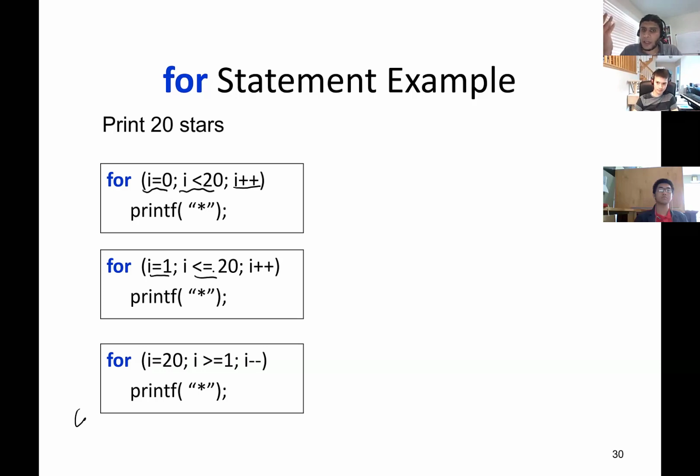So as you can imagine, the example that we have here is a kind of naive example, but we are more interested in how to write things. For example, the last one, writing from the largest to the smallest, we used this one in our example of reversing the integers that are inputted by a user. If you remember this example, we ask the user to input 20 integers one by one, and then we are asked to print them in reverse order.